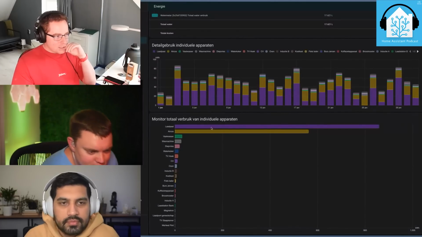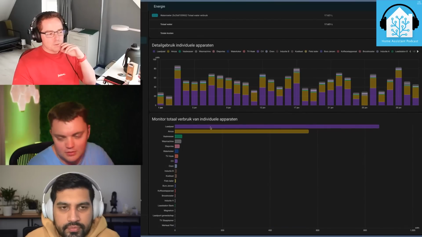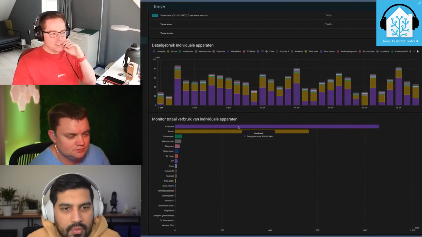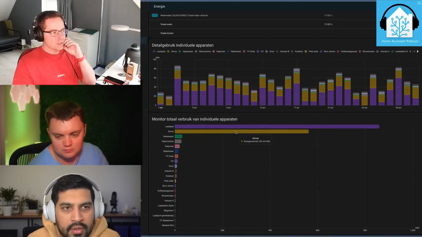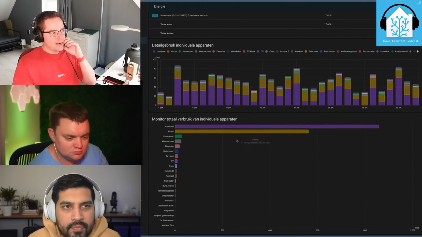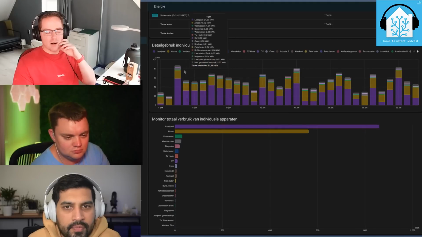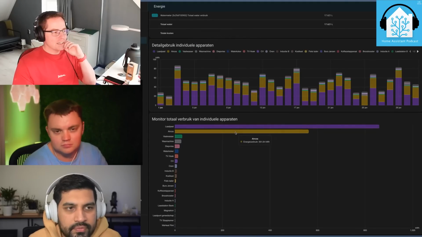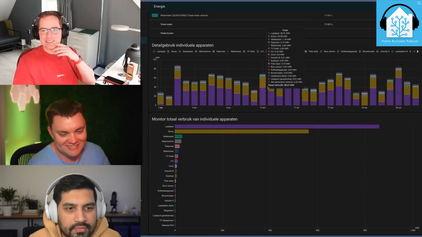I'm actually sharing the screen now. So you see that the car charger is using a significant amount of energy in my home, more than 850 kilowatt hours. And then the AC unit is using 561. So if you look at our total energy bill, it's basically the car charger and the AC unit. And everything else is just, who cares about that, right?